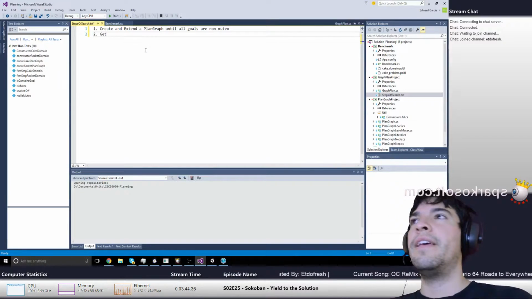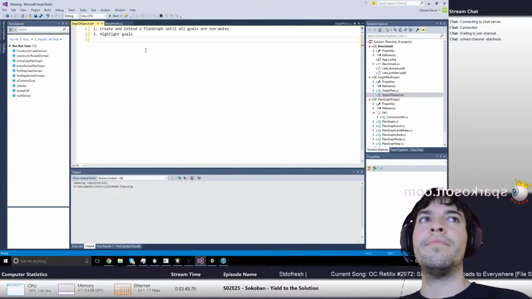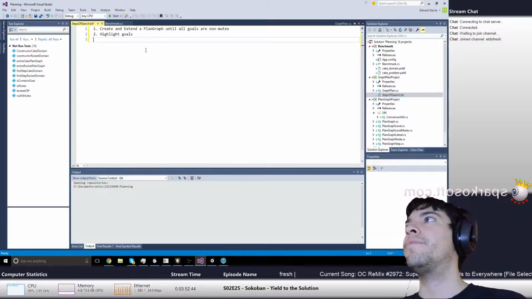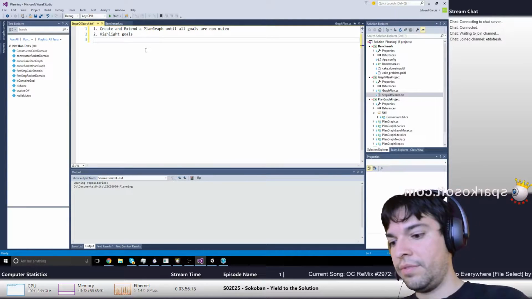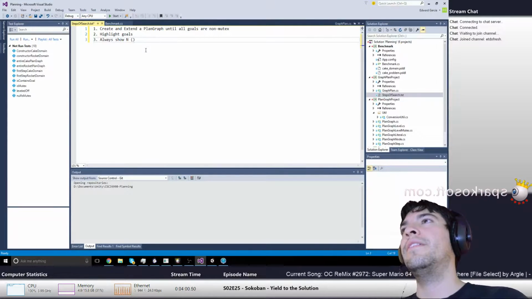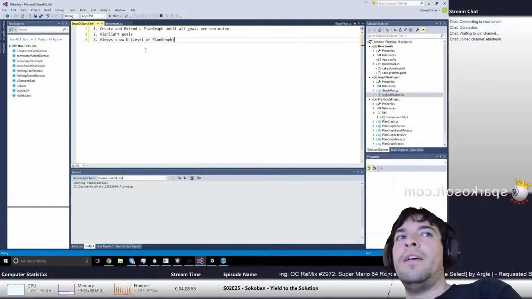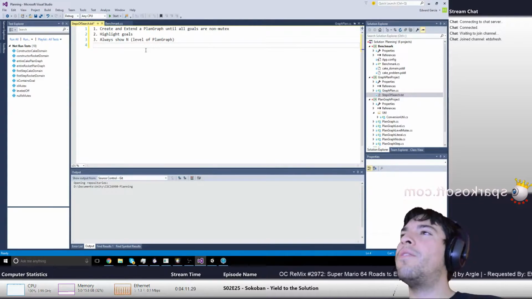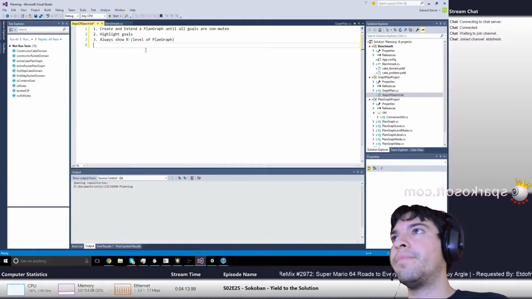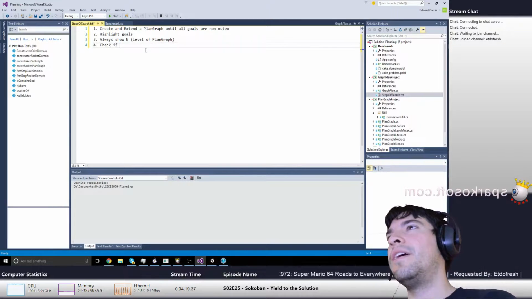Two, we'll say highlight goals. Three, always show N, the level of the plan graph, right? So we're going to highlight the goals, show N. Four, check if N equals 0.